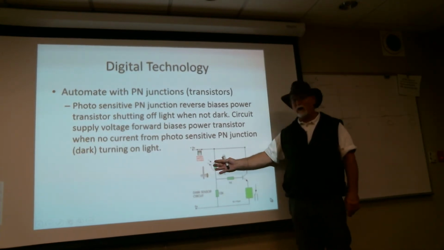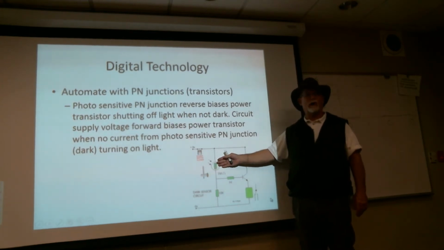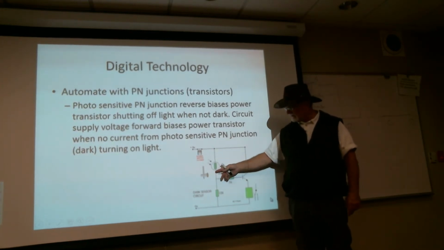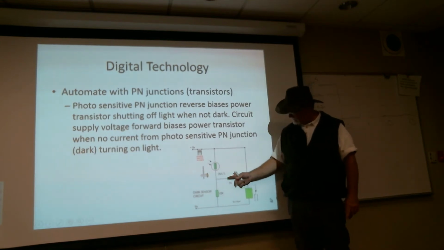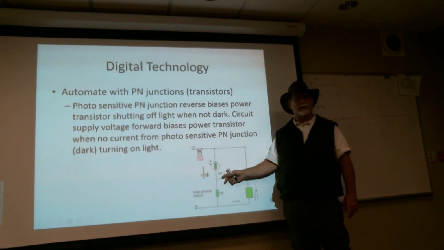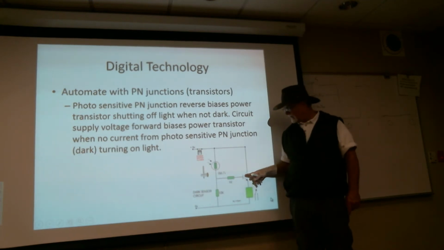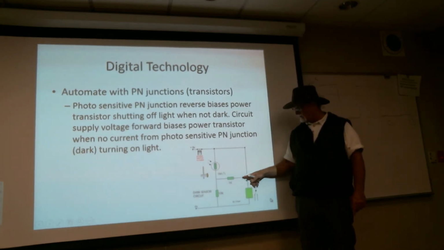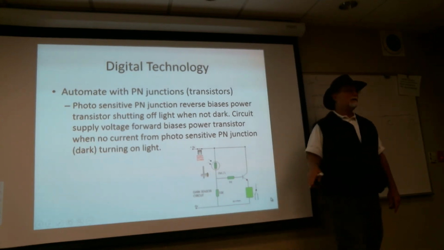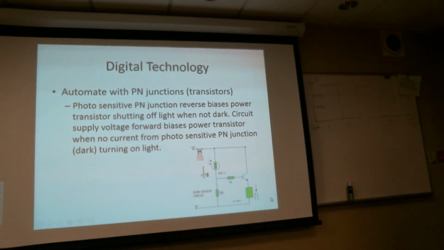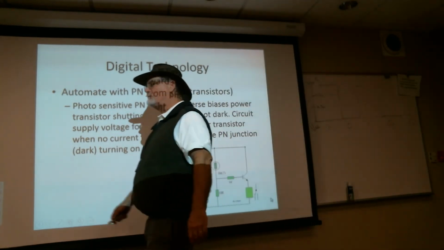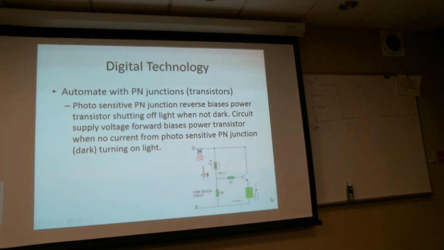Okay? If this goes dark, what's going to happen is the resistance is going to go way up. So now very little P is getting to here. So this is going to see 1K and 10K or 11K to N, and this might be a megaohm or something, whatever. It's pretty high because there's no light hitting it. So this NPN is going to go in, which will shut the transistor off. Okay, so that's just an example of a photosensitive diode. These aren't all that stable, but we do use them.